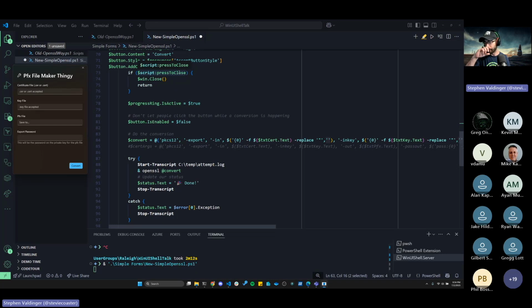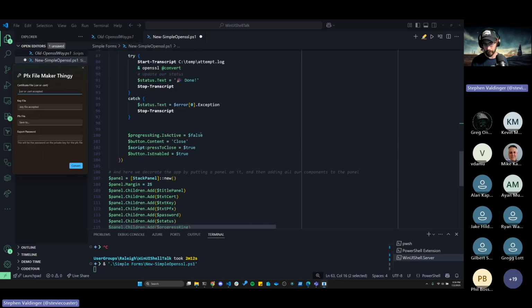And this is kind of a poor man's way to make the button say close after you've converted the PFX, or converted your certificate to a PFX. So if I fill all this out and then I click convert, the text will change down here.